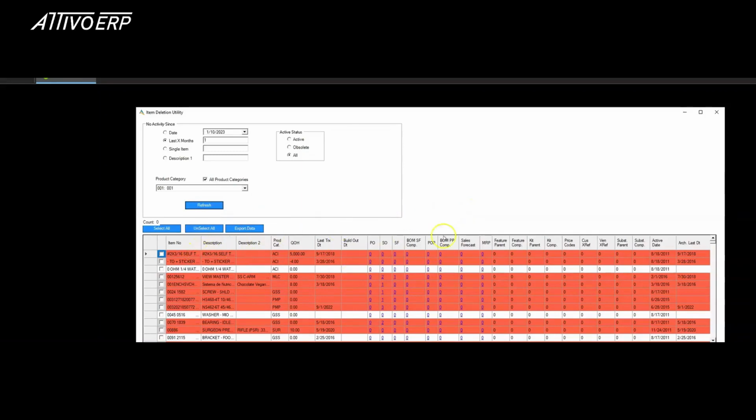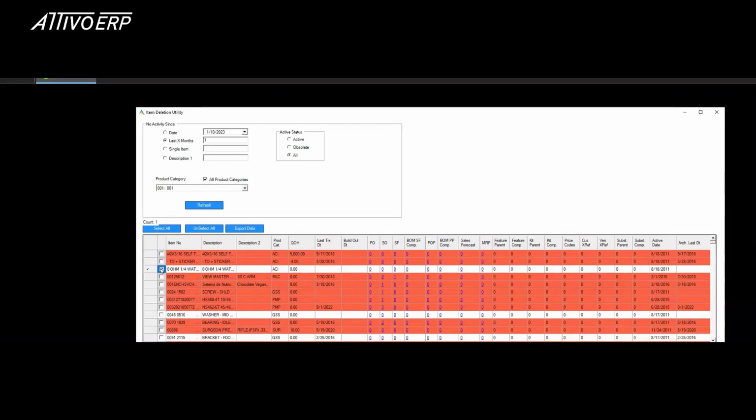Notice the lines that are filled in with orange. These are items that cannot be deleted. For whatever reason, there either is a purchase order, a shop order, a sales order, a pop order, any of the listed columns could prevent this item from being deleted, including the quantity on hand. Notice that all of this information to the right of these top two items are all zeroed, but there is quantity on hand. This item, the third item down, highlighted in white, they're all zeros, including quantity on hand, and thus this item can be checked and marked for deletion.